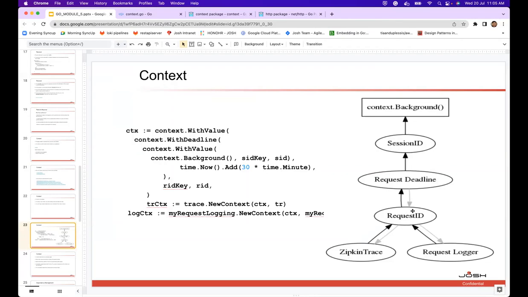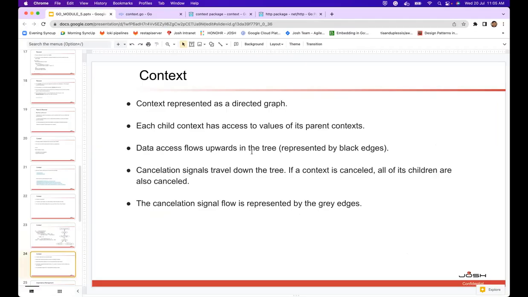The request context at the point of request ID had the data access of session ID and request deadline. The context at the point of request deadline had access to session ID. So this is what we mean when we say data access flows upward in the tree.